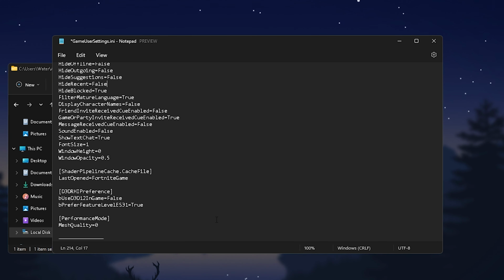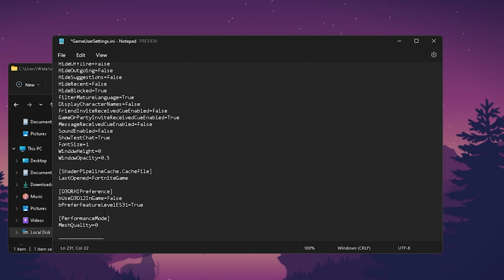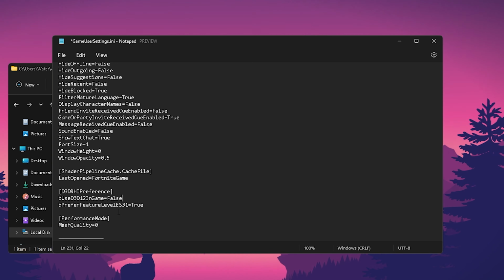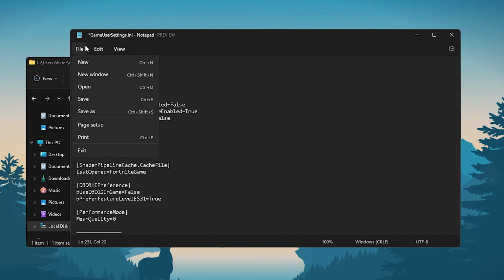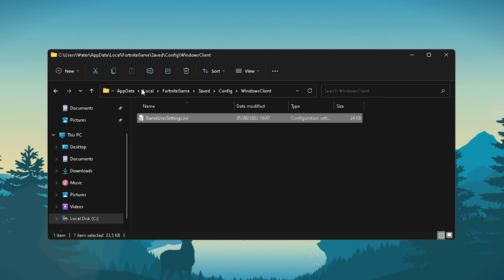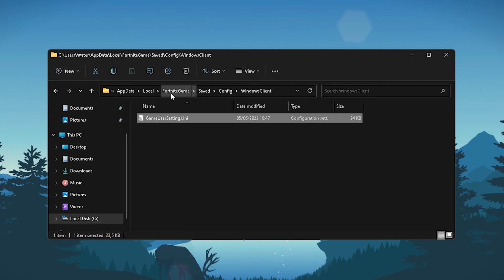Then we're going to scroll down a little bit more, and you can see of course the mesh quality set to 0 for performance mode. And then we can already see now DirectX 12 is set to false as well, because we utilize the performance mode. And with that said, we're already good to go, guys. We got everything here fully optimized for maximum FPS, and now we can just simply save our config. But you already got it, guys, because you got my specific game user settings for max FPS boost here in season 3, and I hope that this was helpful.